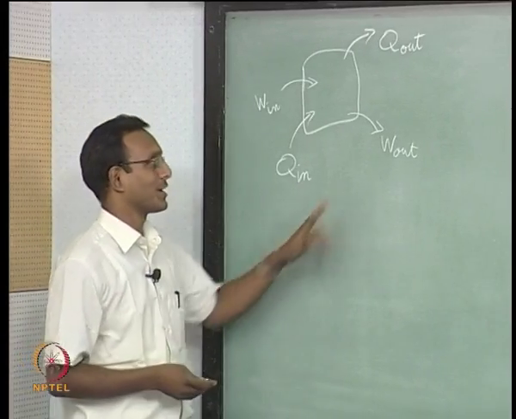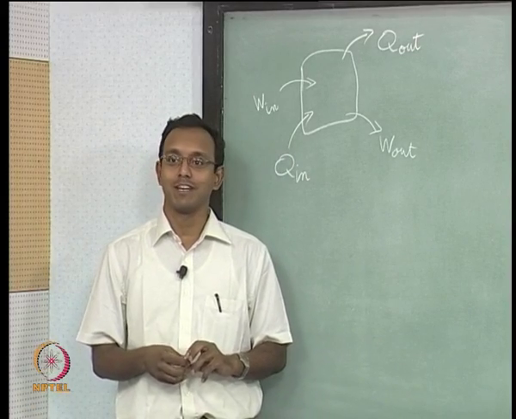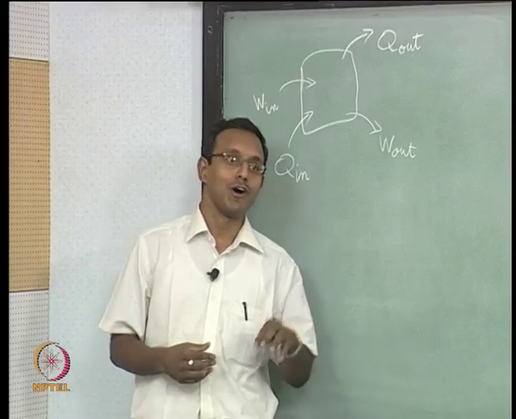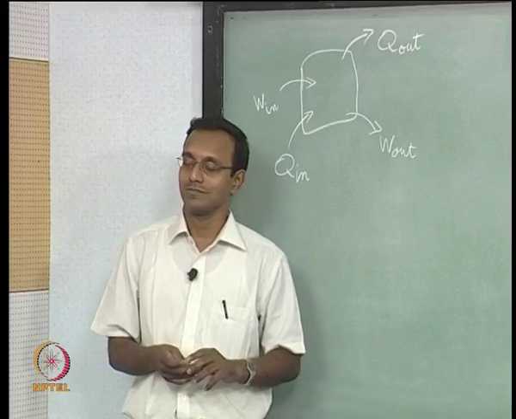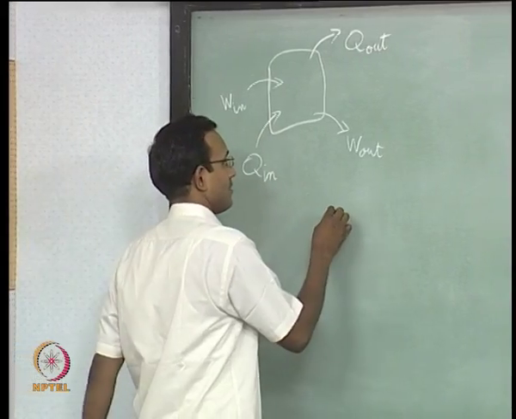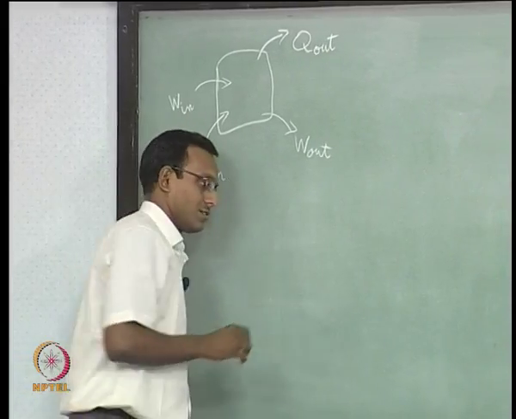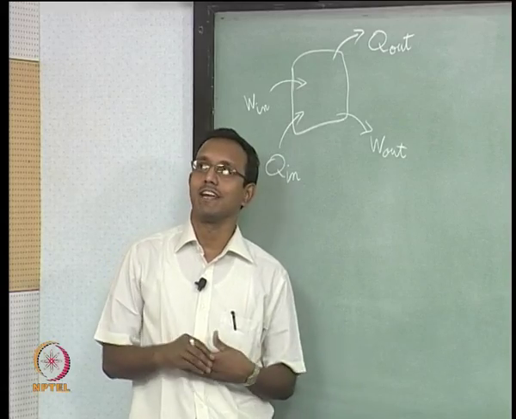Okay, let us go to work out. What happens if I say work is done by the system on the surroundings? What should be the case now? For the system it will be a positive work, and for the surroundings it will be negative work. For the surroundings it should be negative work.